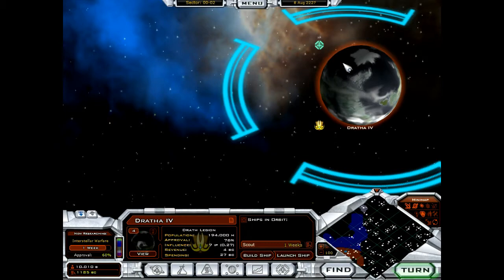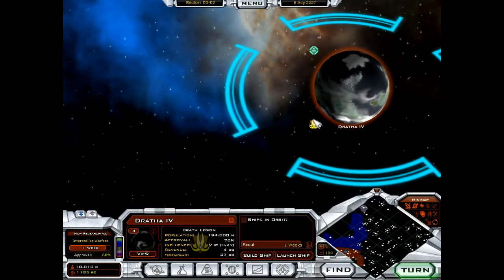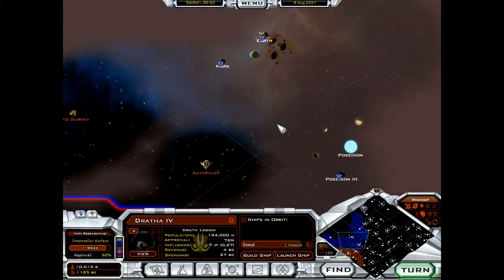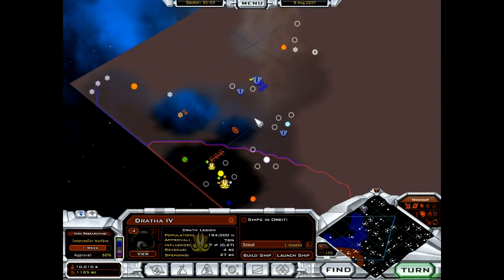What is this symbol here? Oh, a ship under construction. Alright. Come on, freighter, get up there.